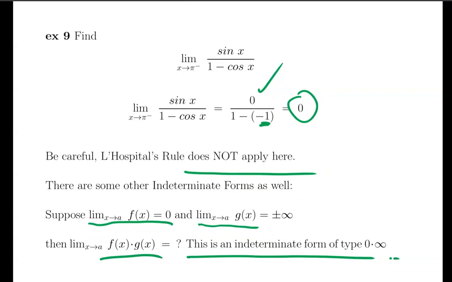Begs the question, why is that not 0? Well, again, this is heading to 0, and this is getting large, either large and negative or large and positive. So there's a struggle or a battle going on here. It depends on which one is going there faster. If f is getting smaller a lot faster than g is getting larger, it will be 0. But if g is getting larger way faster than f is getting smaller, it will not be 0. So that's why it's an indeterminate form. We're unable to determine what's going on here.